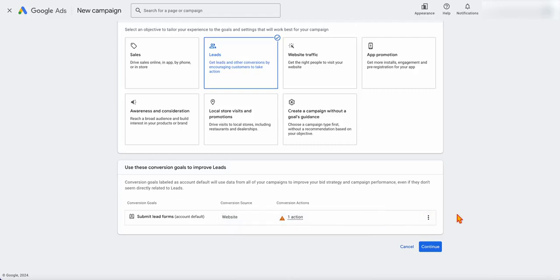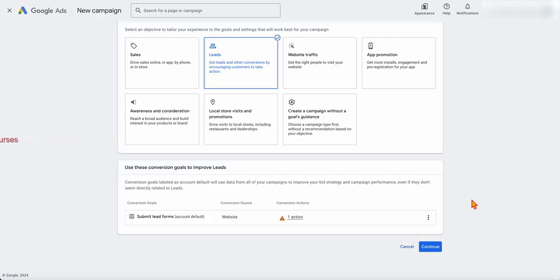There's a couple of things here. If you've got multiple conversion actions and you don't want one of them to be there, you can remove them. And it doesn't remove it from the account, it just removes it from this campaign. Doesn't mean that this campaign won't generate those conversions that have been removed. It just means that if you were to add in any smart bidding strategies down the track, it wouldn't use those conversion actions as part of their bidding process.